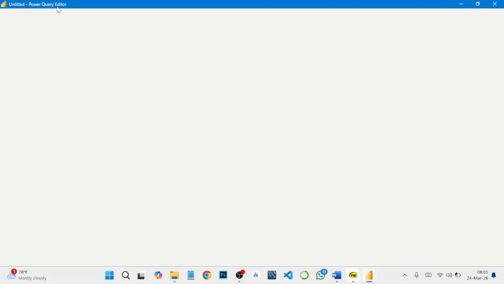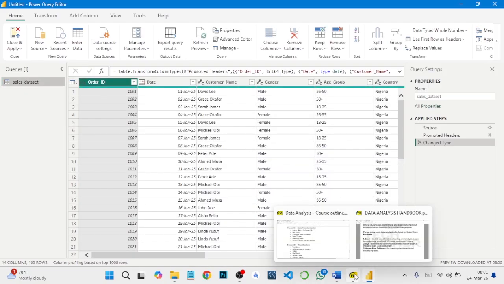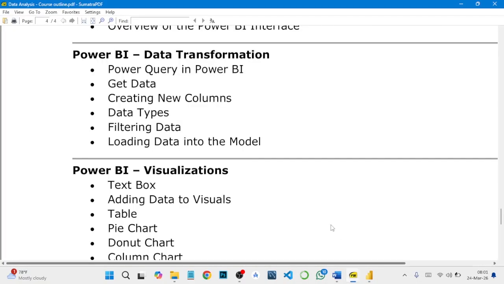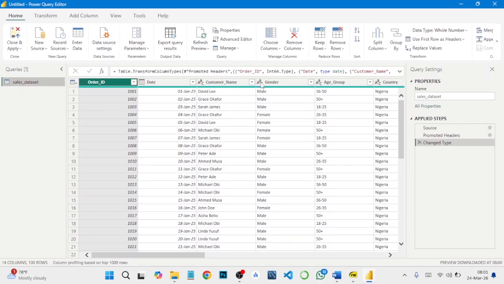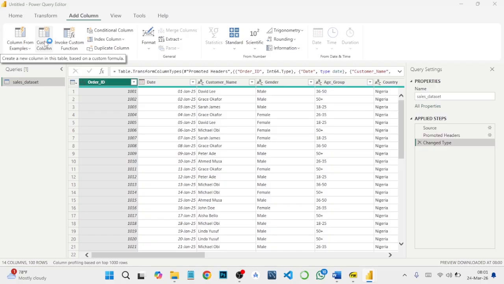You can see the built-in Power Query editor in Power BI. So I will now look at creating new columns, data types, filtering data. Just like you learned in Excel, if you come to add column, you can create custom column, conditional column. So we just create a custom one like we did.